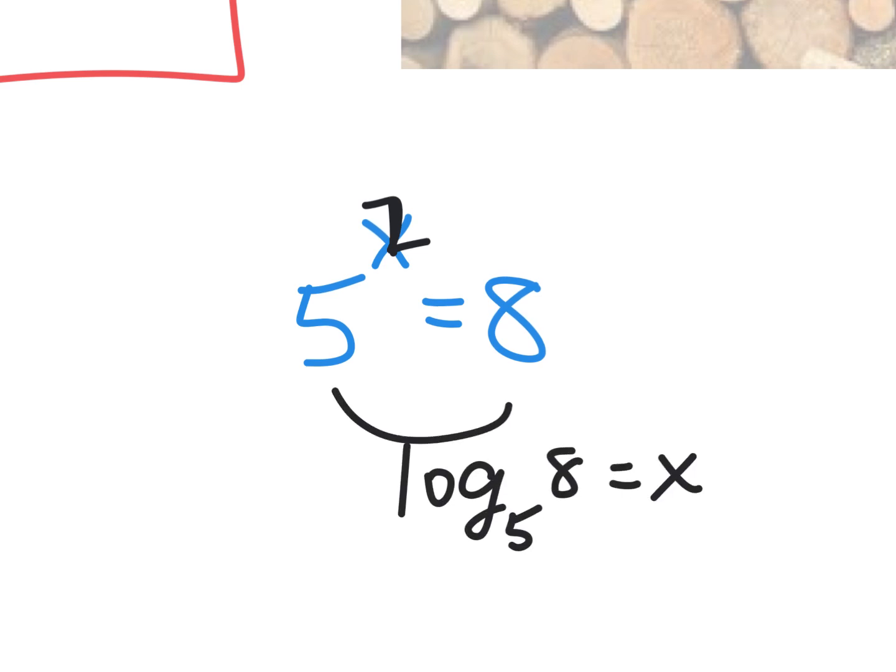Now this is really important. Do you see how it goes around like this? I call that the circle of logs. Because in a minute, it's going to get more confusing. Maybe the x is going to be here, and this will be a y, and this will be a 7. It's a weird looking y.